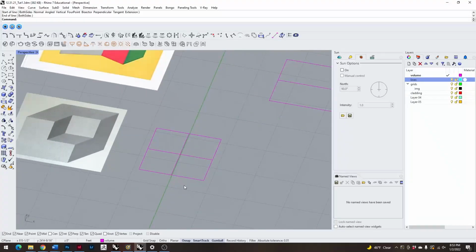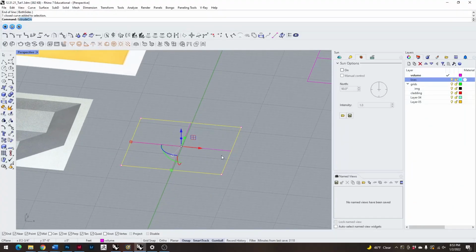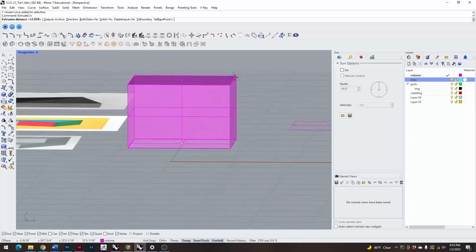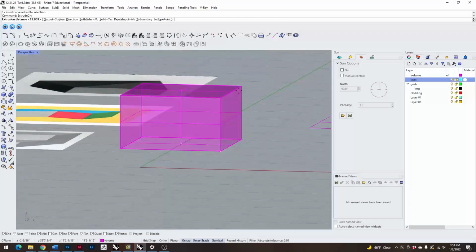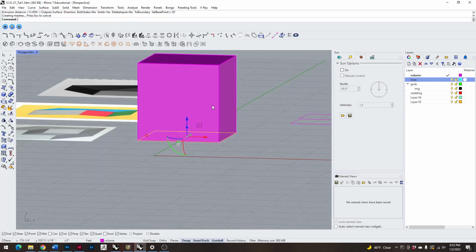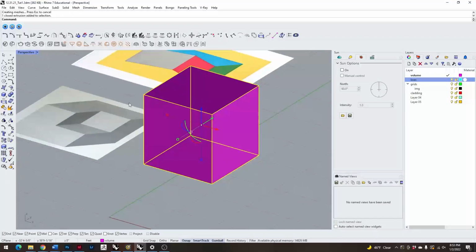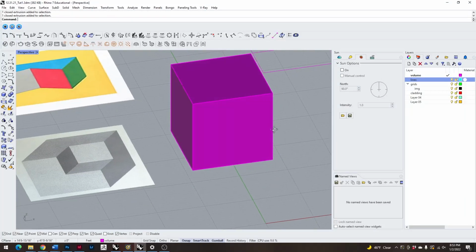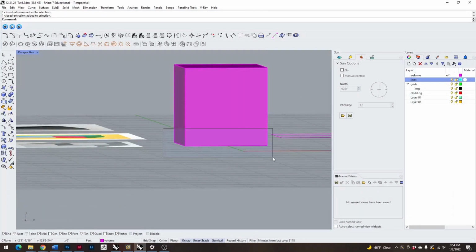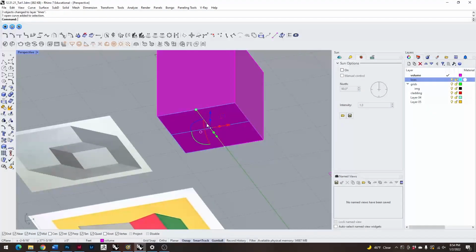From here, we'll extrude this curve by typing extrude curve, and what that does is it allows our cursor to lift that curve up to turn it into a volume. Then by typing in a unit, which because this is a cube, I'll type in 20 feet, and then enter, it will create a volume of a 20 foot by 20 foot by 20 foot cube. Real quick, I'll change the layer of that so I can see that color.